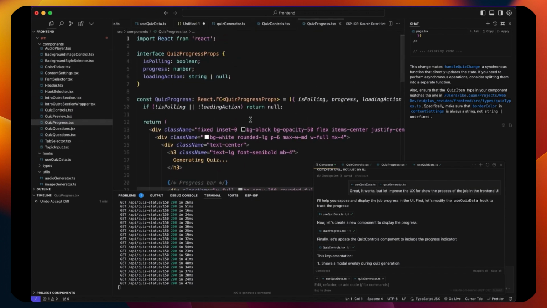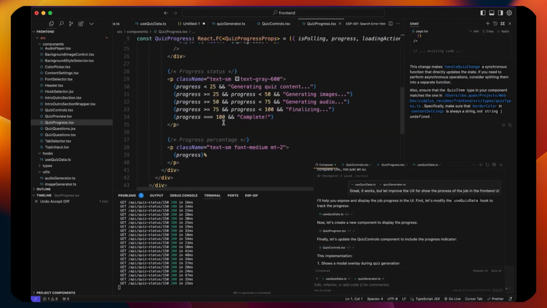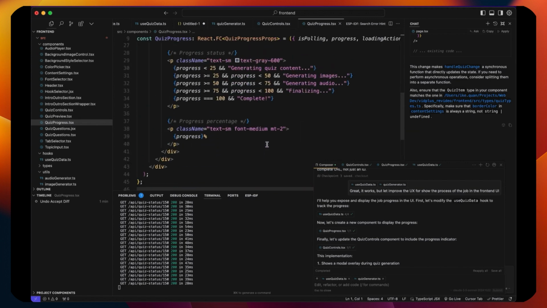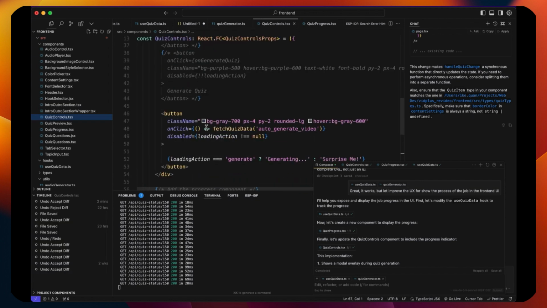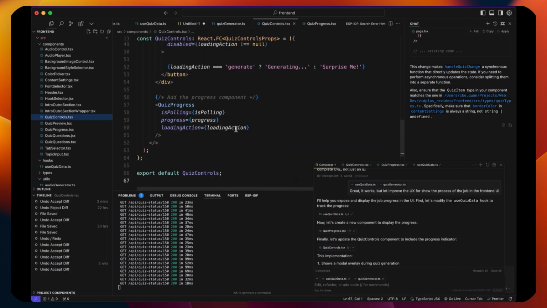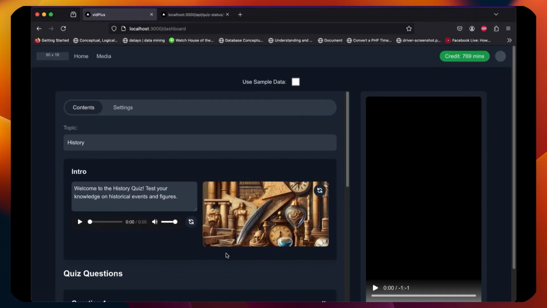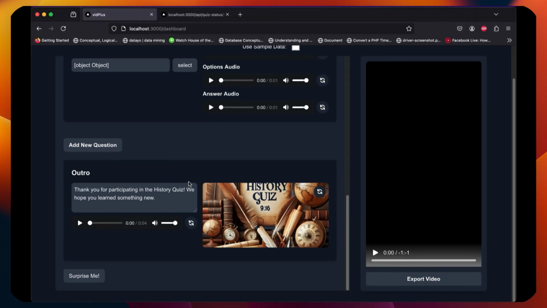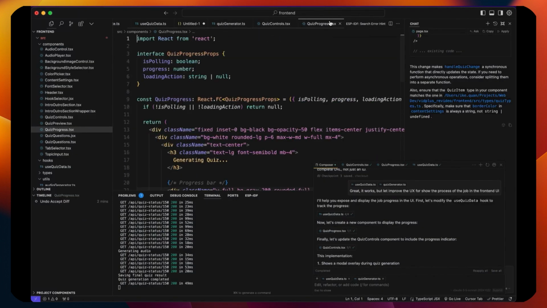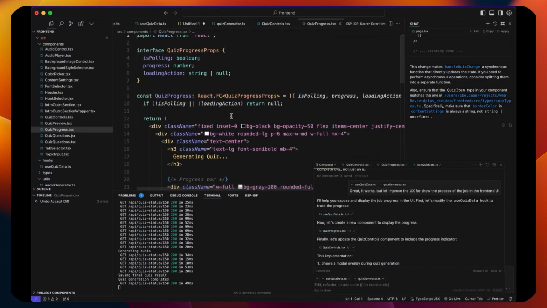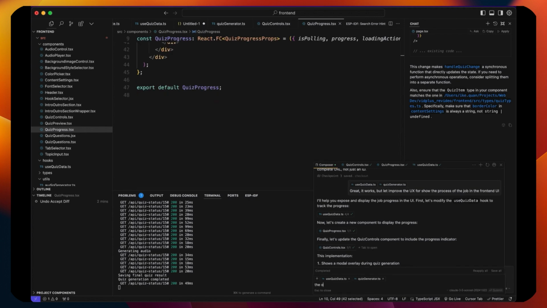So we have the progress bar here in the quiz control. Are we importing progress? Then where are we showing the progress? Oh, come on. So everything works, but no progress was showing.